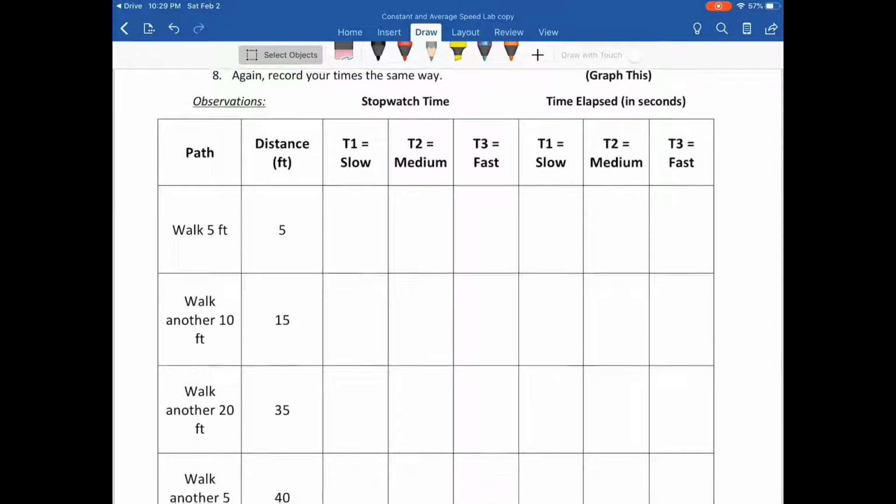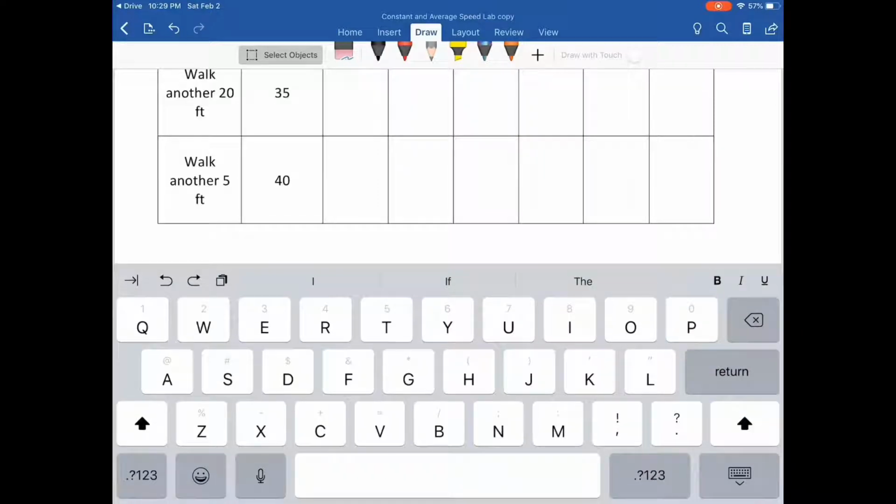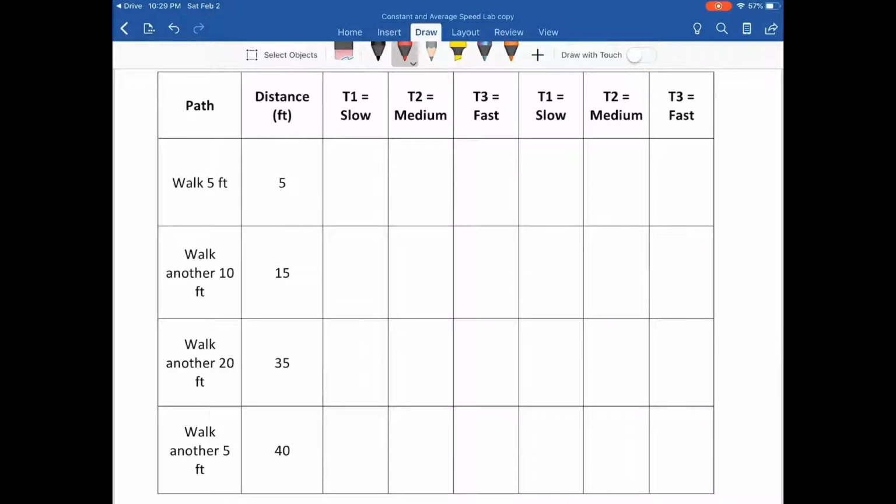So for the first one, you're going to walk at a slow pace, kind of like a slow walk, through this whole path again, but not stopping, taking down the times for each. So let's say at a slow walk, it took you 30 seconds to walk that. And then another 60 seconds to walk this. So you're going to be at 1 minute and 30 seconds. So that's what I mean: you're going to be walking pretty slow continuously through this whole entire thing.